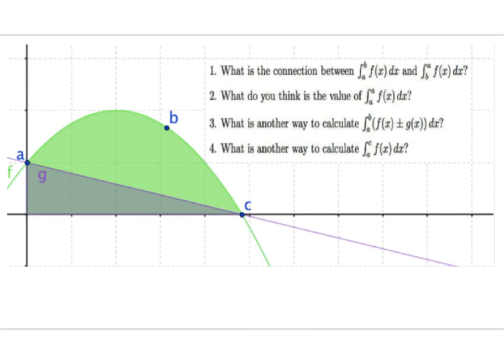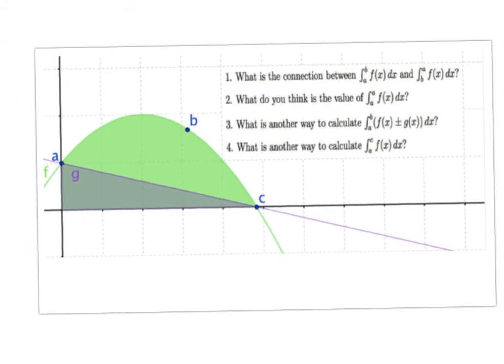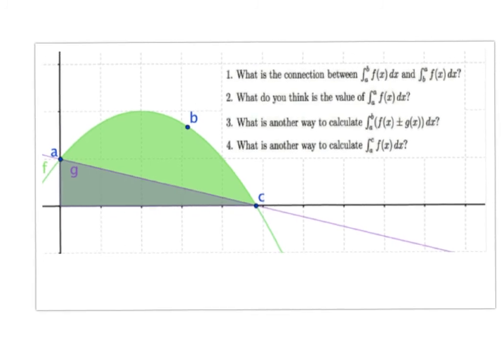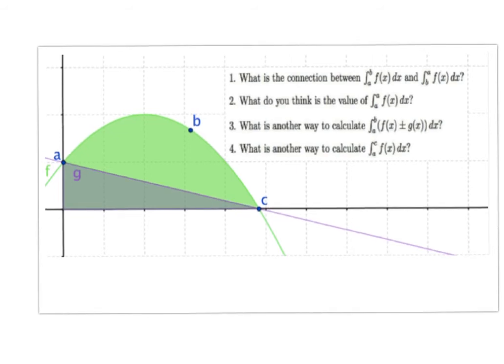Ooh, so we've got this big thing going on here, and we're asked for a whole bunch of this stuff. Okay, so the first one asks us to think about the area from a to b of f of x. And f of x is this parabola-looking thing. So we're talking about this area here, and the area going backwards.